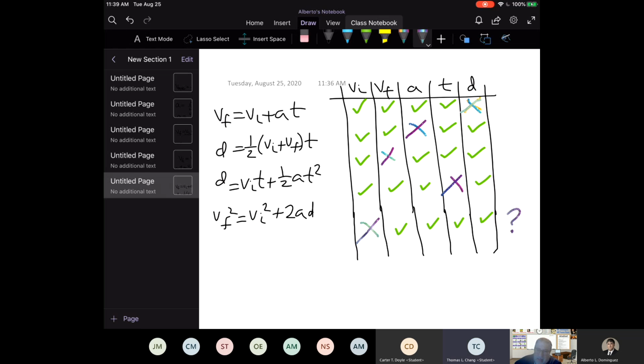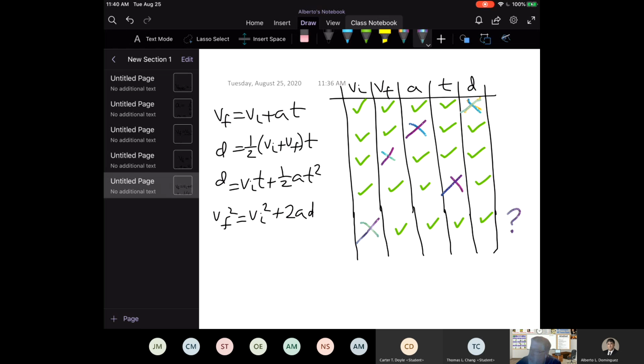Yes, go ahead. Can we use equation 3 and instead of using V initial, use V final? Almost. There's a sign error also. There's a sign difference, because it's going to be minus 1/2. Correct. And we're going to derive that. And then that will be our fifth equation. That fifth equation is not in our book. It is not in most books, but it is an incredibly useful equation. So that's what I'm going to do.